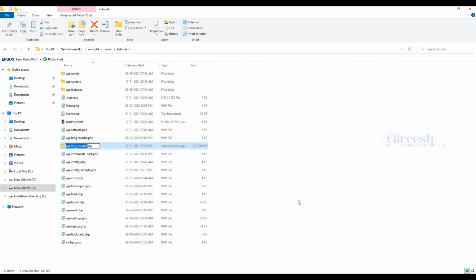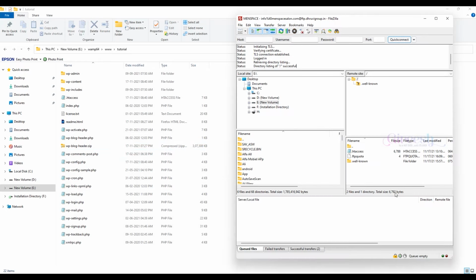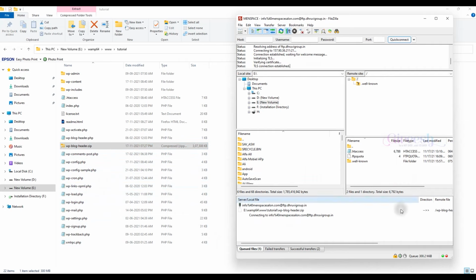I'm using FileZilla to upload the file. Upload the zip file and extract it into the new directory.